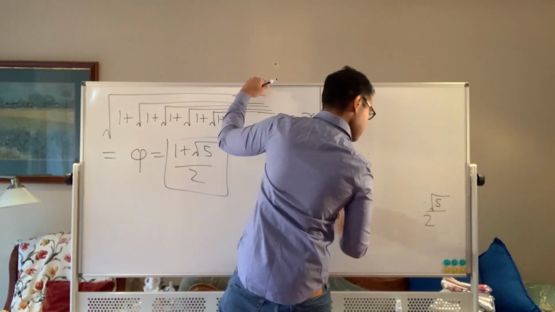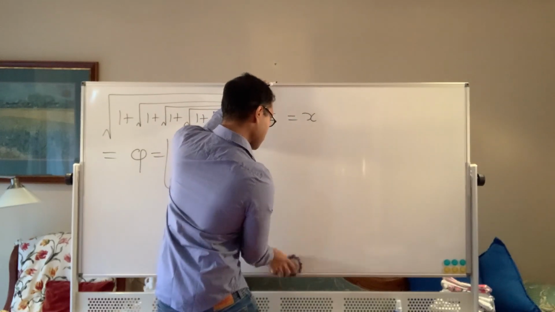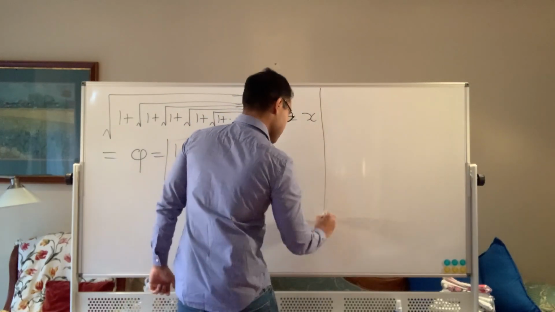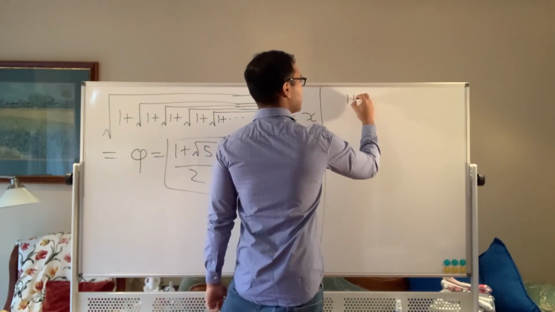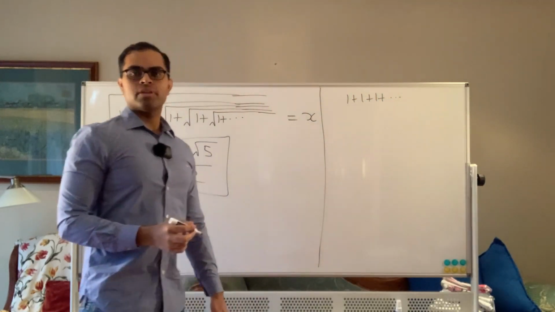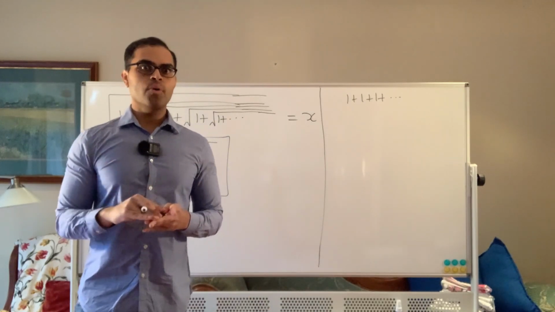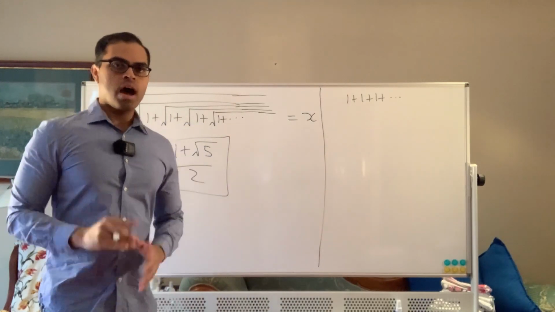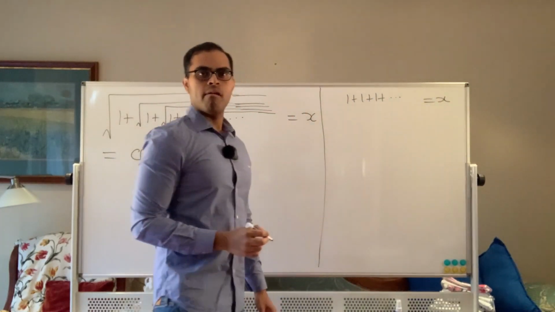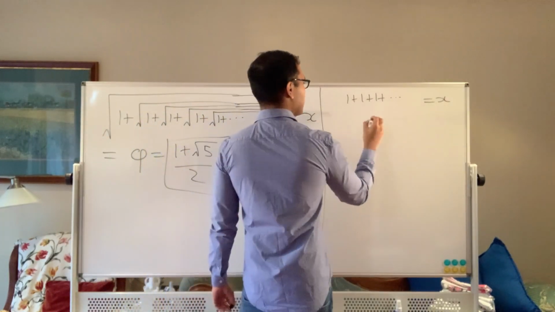Because what I can do is write down the following. I'm going to do it on this side of the board. Let's start off by talking about the following: 1 plus 1 plus 1 plus dot dot dot. What is that going to be? Now, we know that's infinity. That isn't a number, right? We know that because we know it keeps getting bigger and bigger and bigger. However, let's try to do the same methodology. Let's call this x. Okay? Now, what I'm going to do is ask you, what is x plus 1?